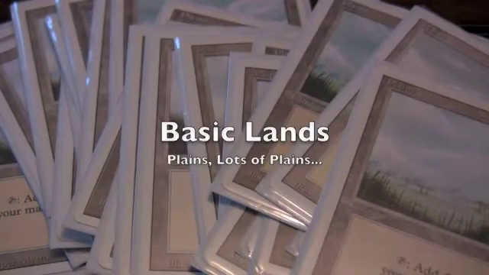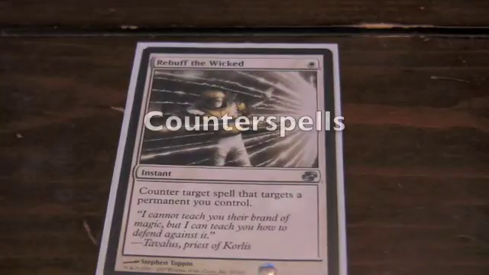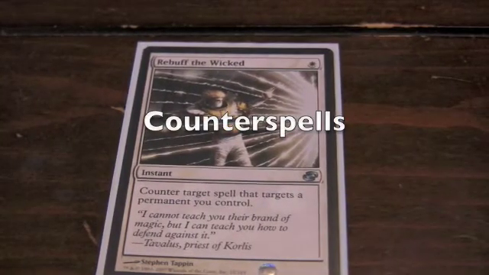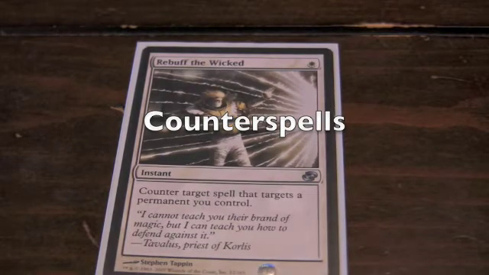This is a big pile of plains. I run 28 plains in this deck. There's only one counterspell, but it's a good one. Rebuff the Wicked, it only costs 1, and it counters target spell that targets a permanent you control.